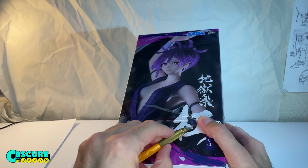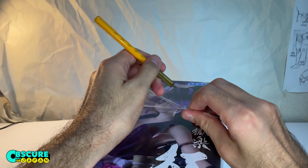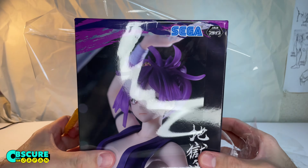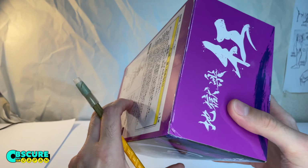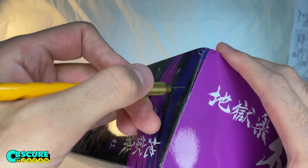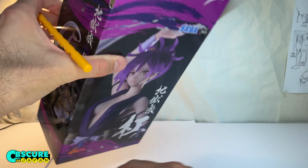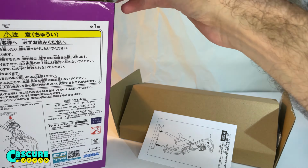So as I'm opening this, I should explain that I know nothing about this character. I've never watched the show, I've never read the manga. I think there's some game that has a few of the characters too. I know nothing about it, but I am a sucker for kunoichi, so female ninja. If I see a cool one in a cool outfit or something like that, I'll often pick them up. And this one was so cheap, so it just seemed like, yeah, why not?